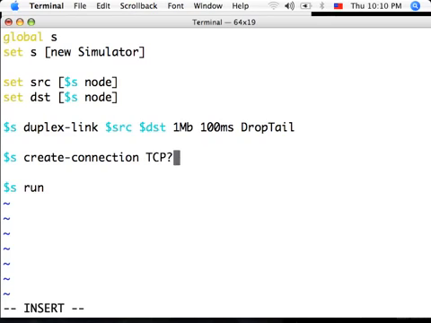So to create a connection, I call the function create connection, and I pass in the name of the protocol that I want to run on the source. In this case, let me run TCP/Reno. Pass in the source, and at the destination, I'm just going to run what is called a TCP sink. So this is basically just a receiver for TCP packets.